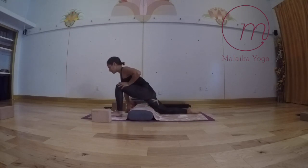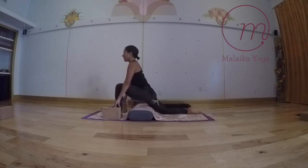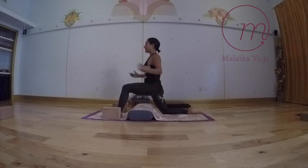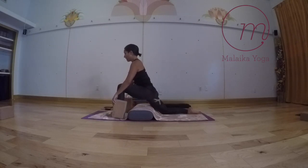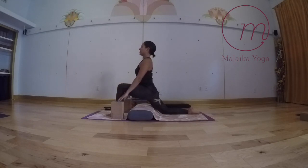Okay. And then from here, maybe using the blocks. It's up to you. If you did on the last side, you might want to on this side. And then lunging forward, of course, but also feeling the control in the pelvis. So curling the front of the pubic bone up towards the navel. Inner thighs hug gently towards the middle. And with this refinement, we can really feel that spaciousness in our energy. Instead of collapsing up top, we have more room to breathe.